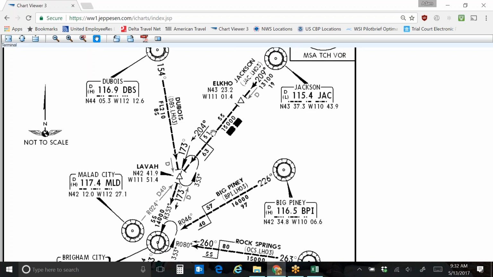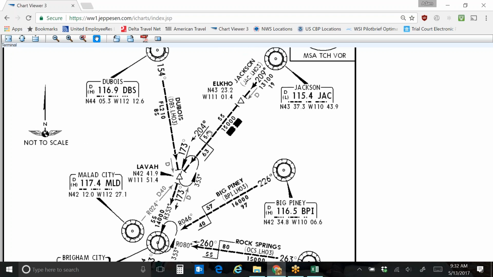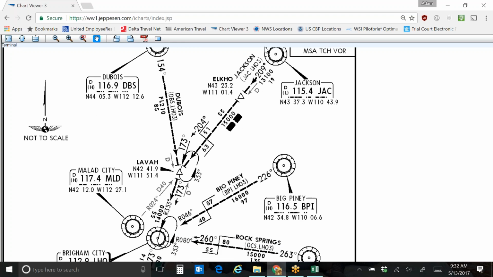As they left the Jackson VOR, when you see a changeover point like this that crosses over, you can see them on several of these. There's one here. There's one down here. But this changeover point, what it means ultimately is that on this particular route, when you leave the Jackson VOR, you are too far away from the Malad City VOR to actually pick it up. Okay? So even if you tune into the Malad City VOR, you're not going to be able to receive it.